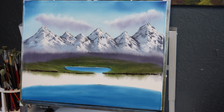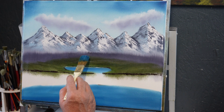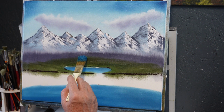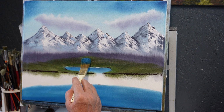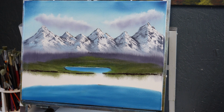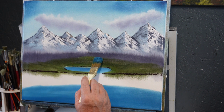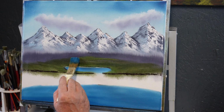Now with a little of this green on our brush, I'm going to come up and just start lightly tapping across here. Just lightly tapping. Highlight this little bit of grass we got growing back here.